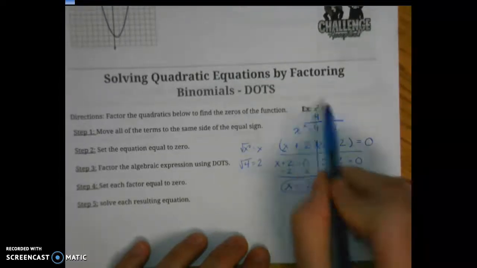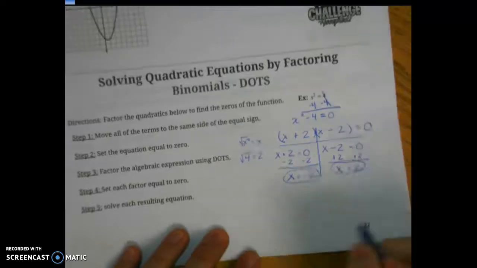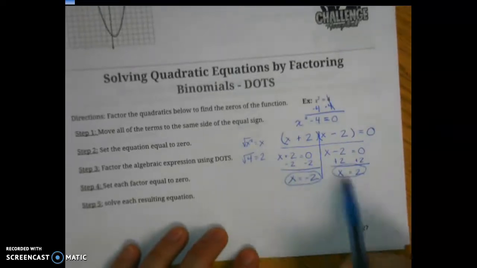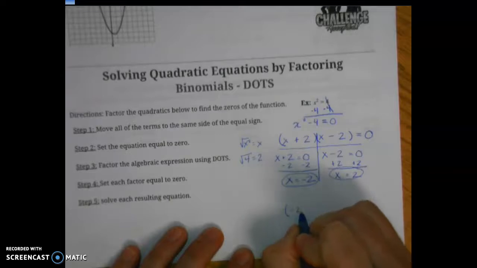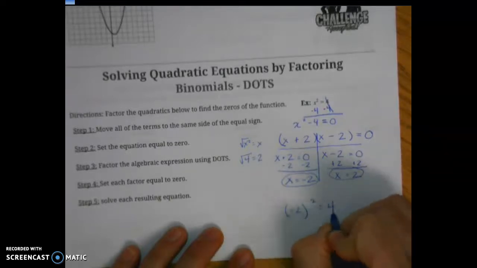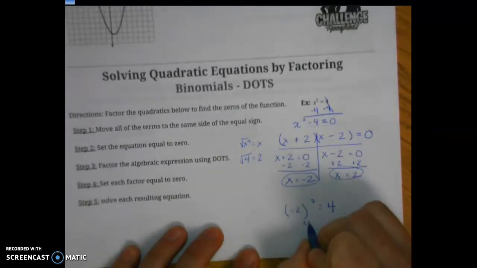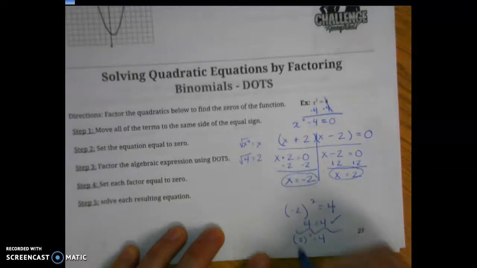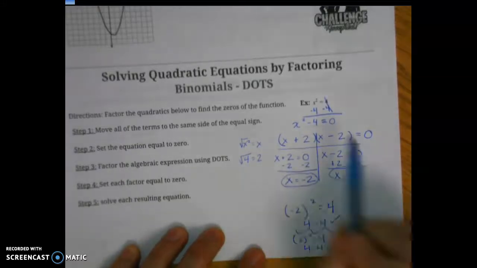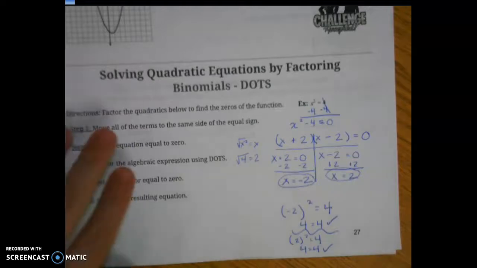So what that means is if you go back to the original equation, x squared equals 4, it means that both negative 2 and 2 would work if I plugged them into the original. So if I plugged in negative 2 squared, if I did this on my calculator, I should get 4 is equal to 4, so that checks. Okay, if I check this solution, positive 2 squared is equal to 4. If you put that into your calculator, you'll also get 4 is equal to 4. So both of these numbers make the original equation true. Okay, let's turn the page.